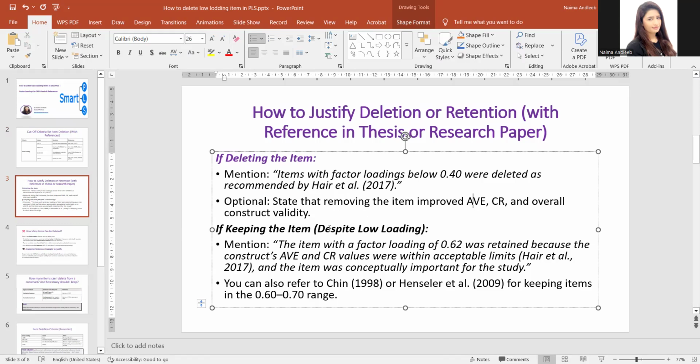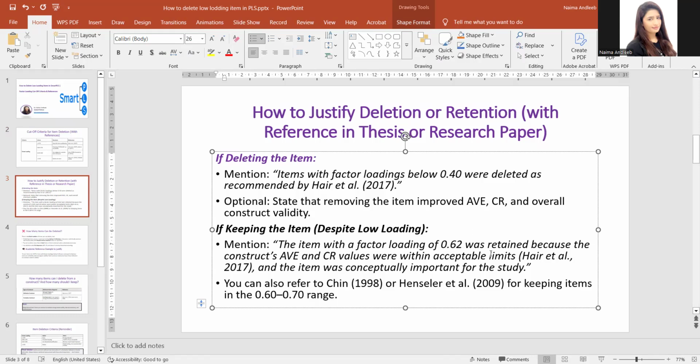If keeping the item despite low loading, mention: the item with a loading of 0.62 was retained because the construct AVE and CR values were within acceptable limits, with the reference of Hair et al.